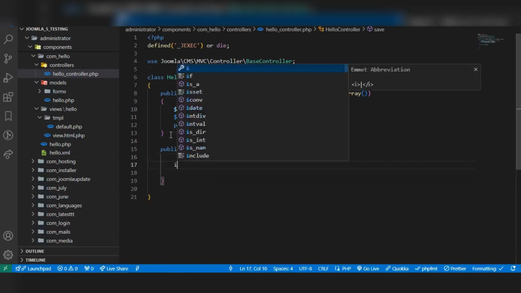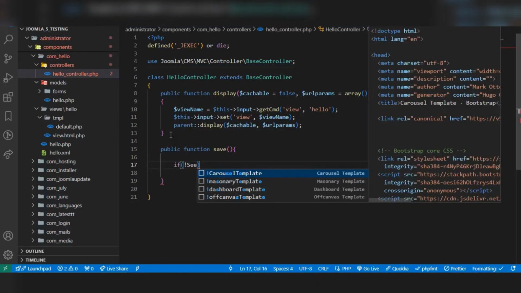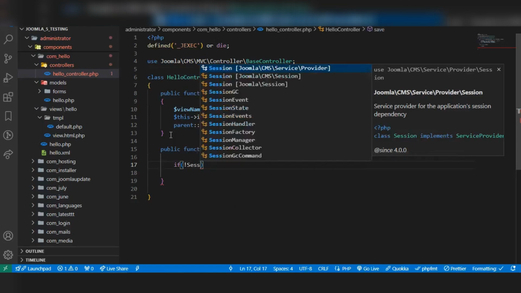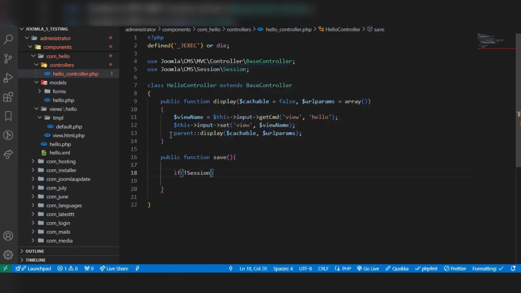And we have to check if session check token post.